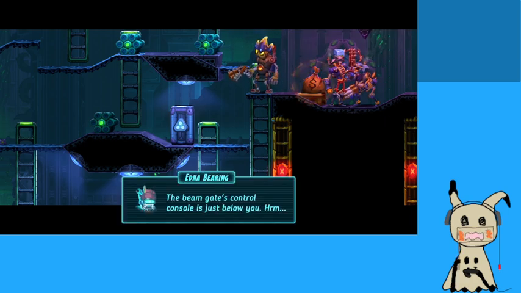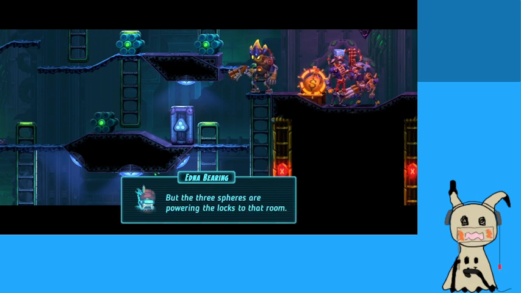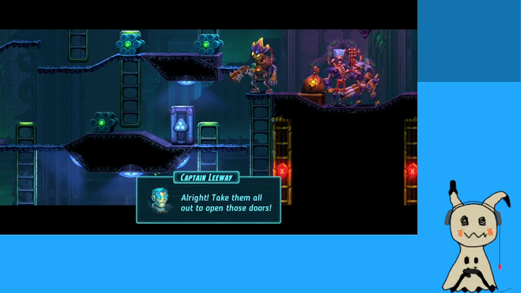The beam gate's control console is just below you. But the three spheres are powering the locks to that room. Alright, take them all out and open those doors.